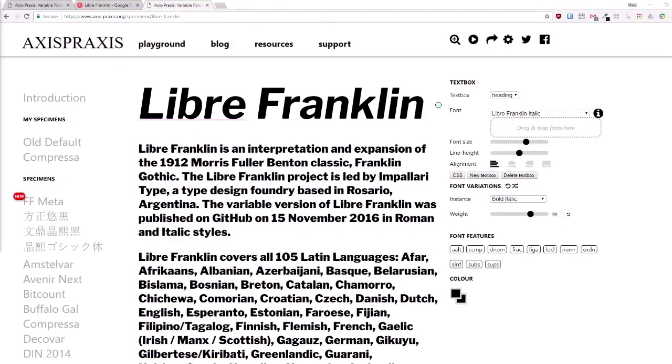So that gives you an idea of what named instances are, how they relate to axis settings, and how they're actually useful in web design, even though we can't access those named instances through CSS just yet. All right, so now you're getting across the fundamentals of variable fonts, which basically boils down to their axes and their named instances. The next question is, well, how do you actually find variable fonts? Variable fonts are still relatively new, so they can be a little tricky to find. So in the next lesson, we're going to go over how you can best look for variable fonts. So we'll see you in the next lesson.